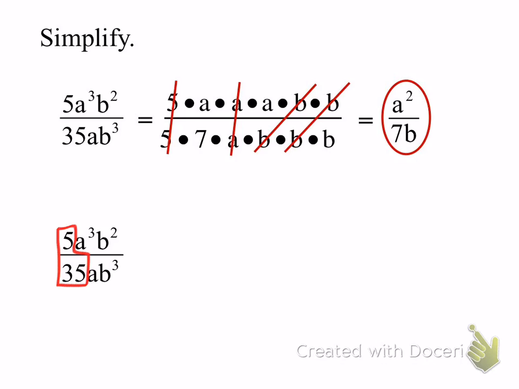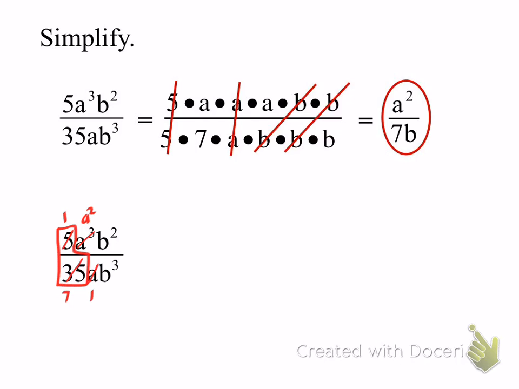Preston. 5. I can take out a 5. And so when I divide out of 5, what's left? 1 over 7. 1 here. And in the denominator, when I divide 35 by 5, what's left? 7. Okay? What's the greatest amount of A's we can take out of both numerator and denominator? Shaylin. I can take 1A out here, and I'm left with, I'm sorry, what am I left with? A to the second power. And I can take 1A here, and what's left? 1. What's the greatest amount of B's we can take out?